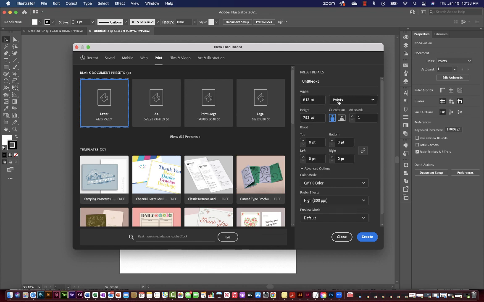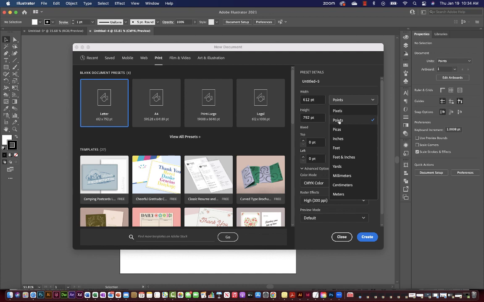It's sort of complicated, but if you click where points are, you can change the measurement for your document. So pixels will be 1:1 in pixels.